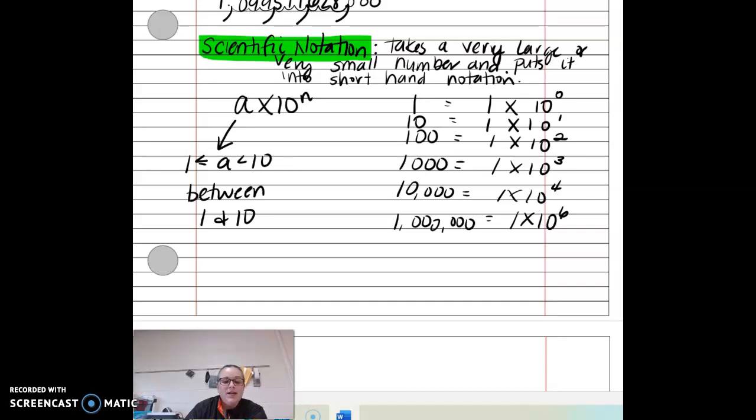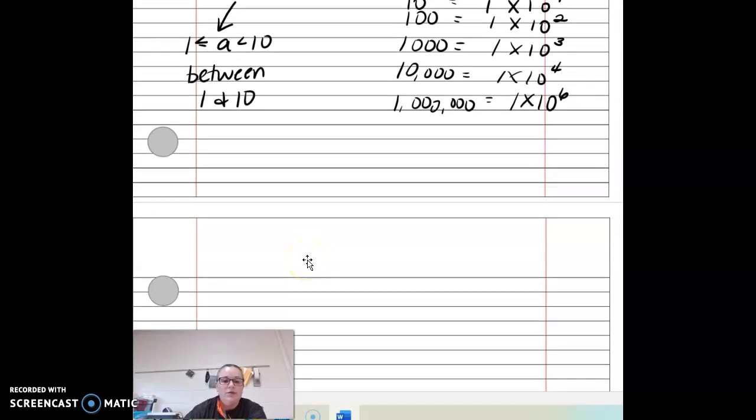All right, so let's take a look at this and see how this applies to our scientific notation. So for example, if I were to take this number, which I would love to have in my bank account right now, 1,245,000, we want to put this into scientific notation. Right now this is in standard form. What we want to do is put that into scientific notation.